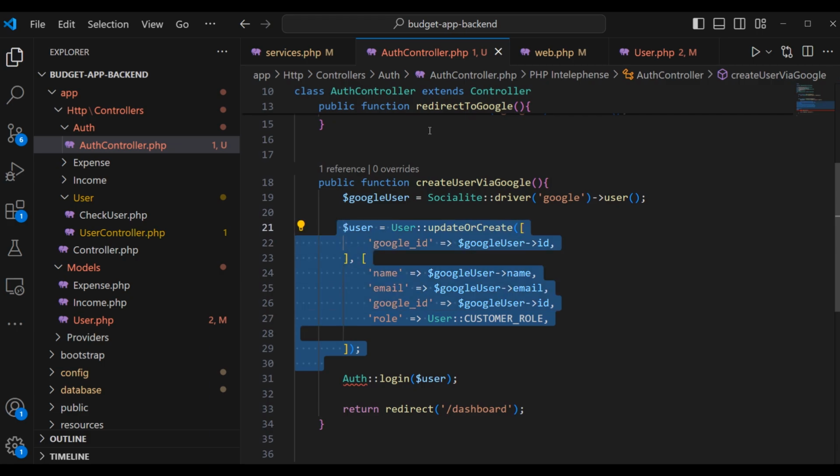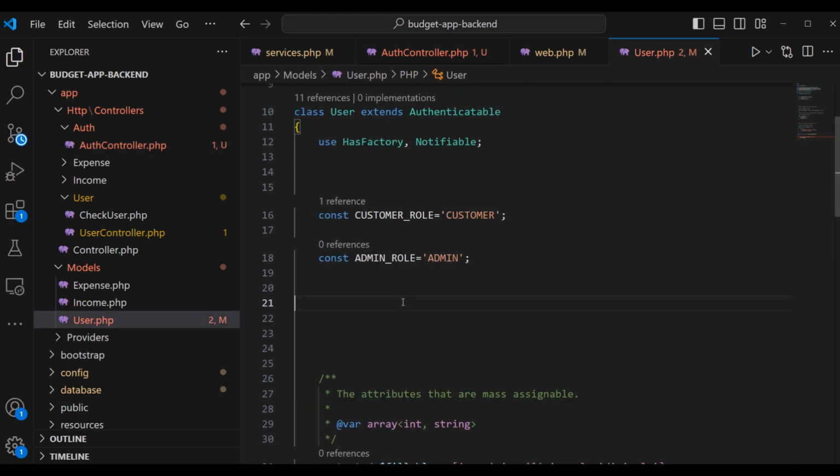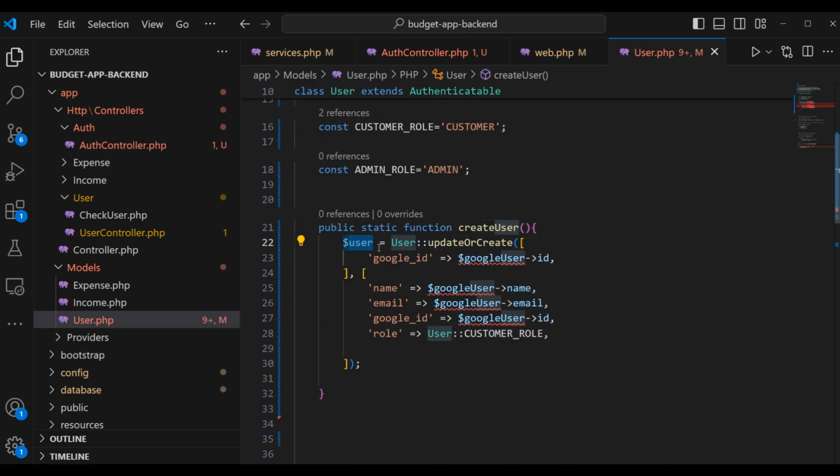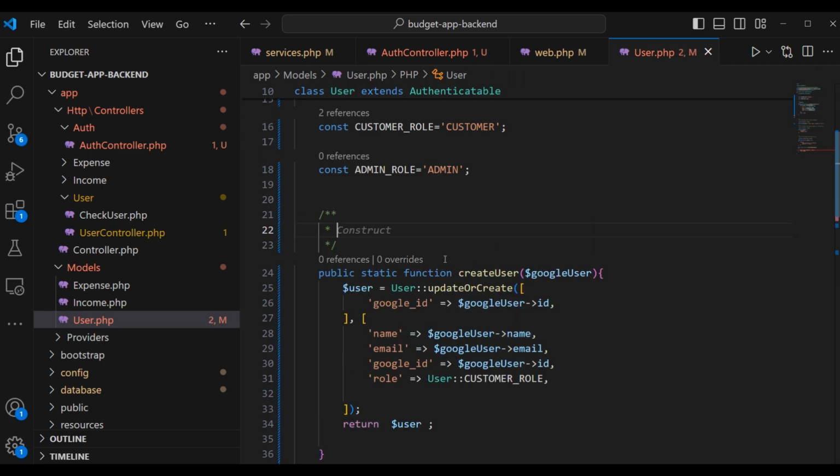Now here I'm going to move within the auth controller, and I'm going to move this query within the user model, and here I'm going to create a function. I'm going to say public static function createUser, and then here, guys, we are going to return the created user. We are going to pass the Google user to the create user function, and we are going to add a little comment.